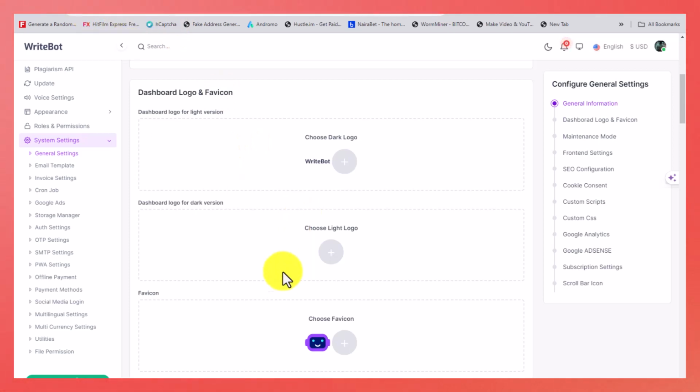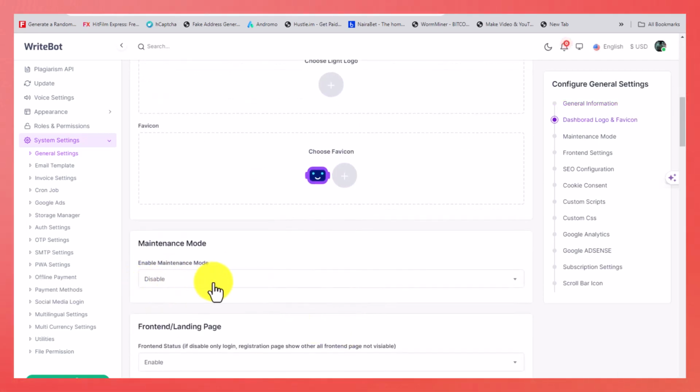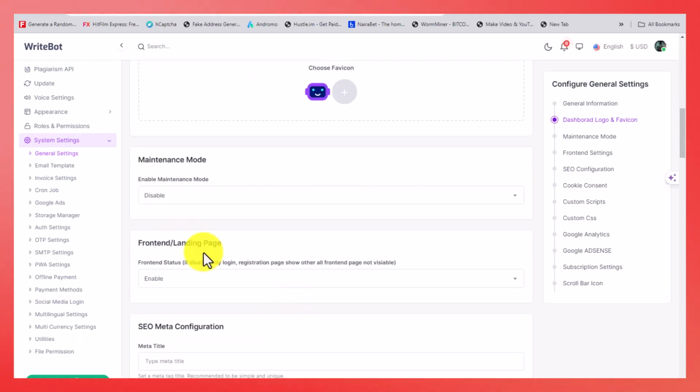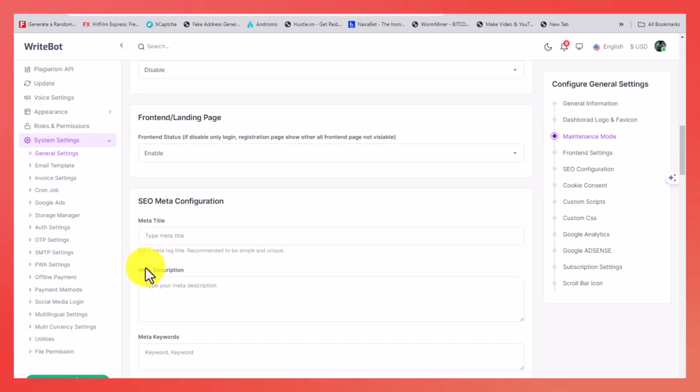Make sure you copy this thing like this, and then paste it on ChatGPT and put the name of your website and what your website is all about. Tell it to generate this for you. It will generate for you, and then you put it here, and also generate a meta tag description, and also paste the keywords of your site. Paste it here, and the meta tag picture, the picture you want. If they post your website on Facebook, what type of picture you want it to load, you can add it here. So do all these necessary changes here.